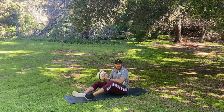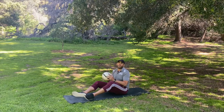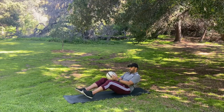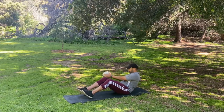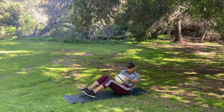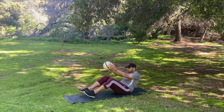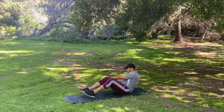All right, everyone, we're gonna go ahead and do Russian twists now. This time we're gonna actually use something in our hands. I'm gonna use a soccer ball, you can use a ball, you can use a pillow. You can use anything in your house that's not too heavy that you can get a good hold on to. Remember the Russian twist is we start in this position here, and then you're just going from one side to the other. All right, here we go. 3, 2, 1, begin. 1 through 20.